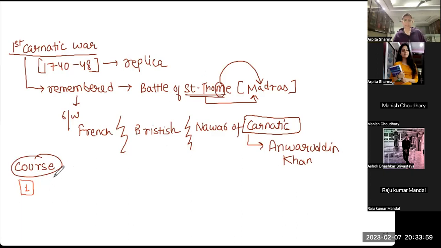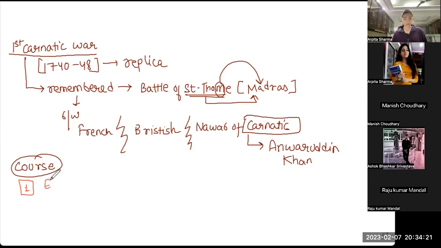Here what happens, I told you in the last lecture also, that the Europeans were trying to destroy each other's goods. That is why they were creating factories. They were trying to block the ship routes of each other. There was competition among each other. In the first lecture I told you, right?